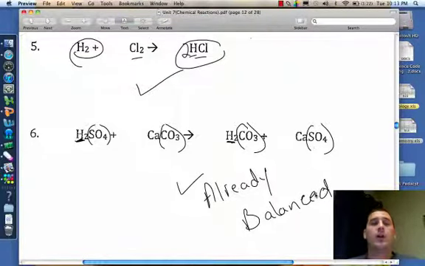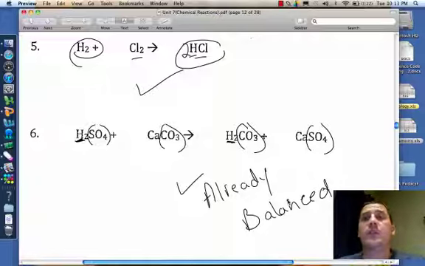Hope this helped you today. Again, this was just a very quick example of how to balance equations. The next page is several pages in your packet. I think there's 4 pages total of balancing equations. We're going to work on that the rest of the week. So it's obviously going to be a big part that you're going to need to know.